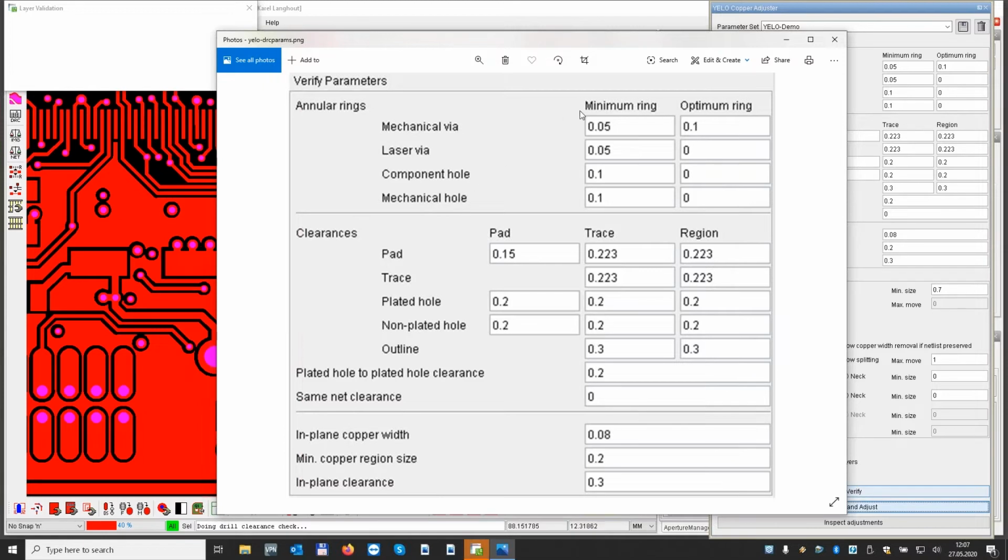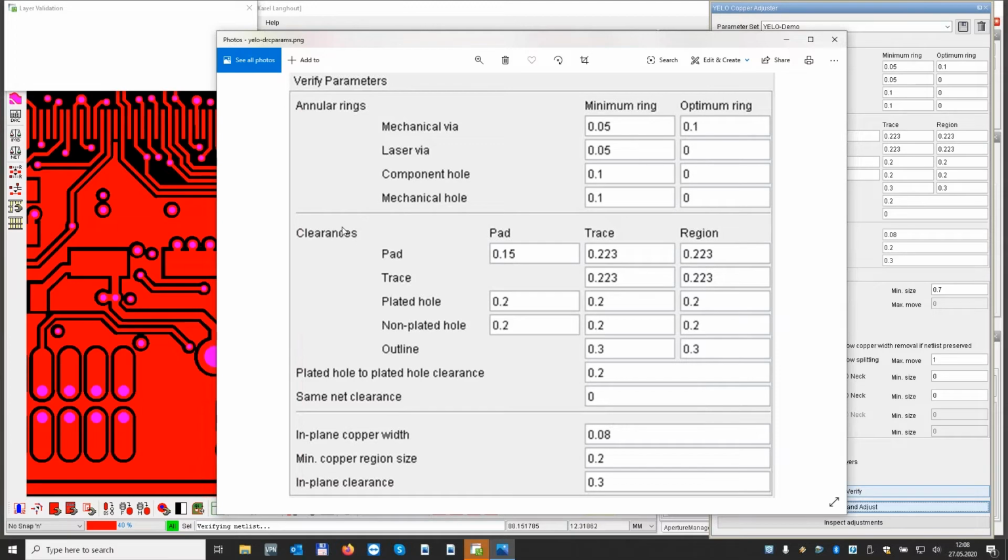And very interesting, I can say I have a minimum ring that I need for my production, but I can also specify an optimum ring, like 50 micron is good, but 100 micron is a lot easier. But of course, it's always what is possible. So if the optimum ring is not achievable, it is allowed to go down to 50 microns.